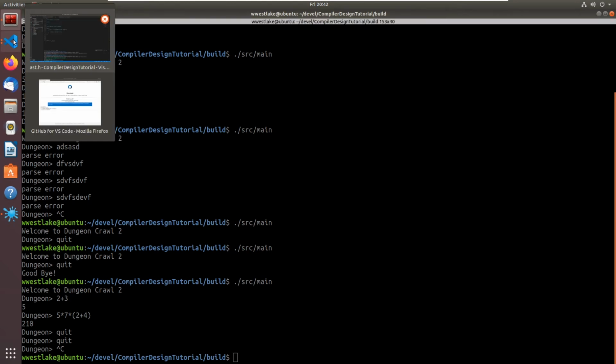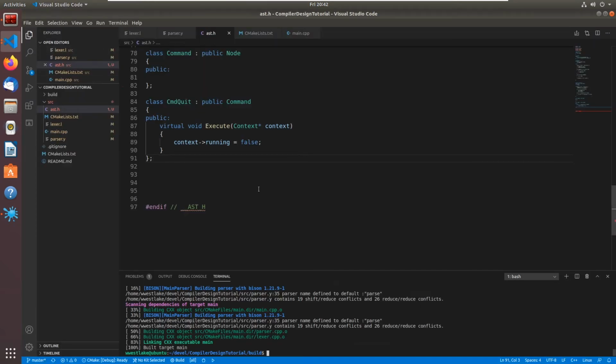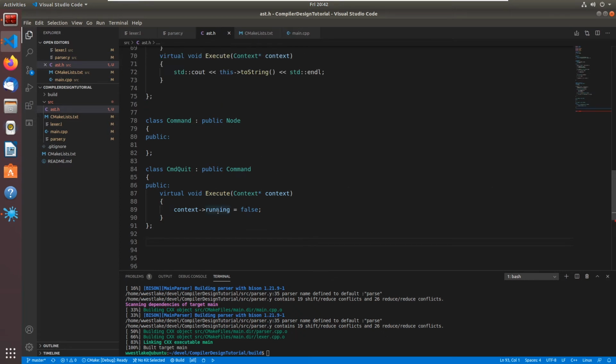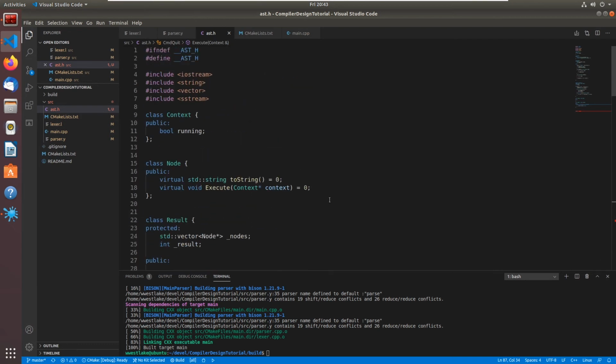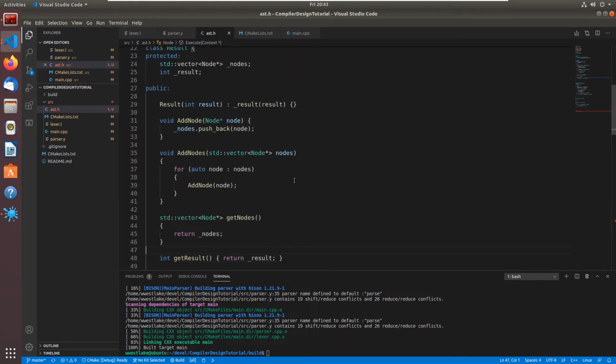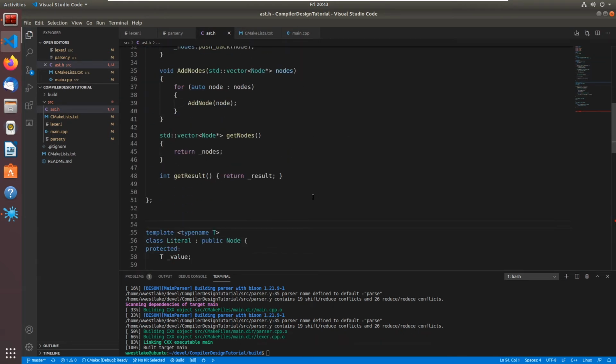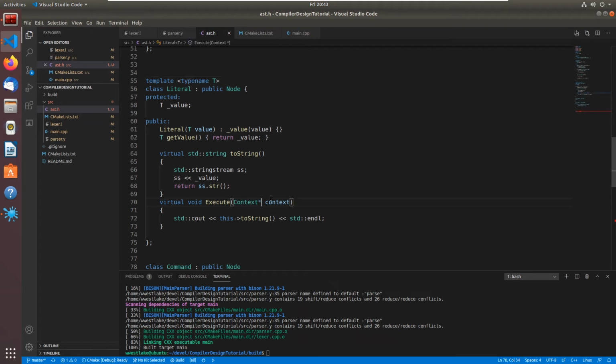Let's go back here. Context pointer running equals false. Instead of a pointer to context, I'm going to return it. I'm going to have execute take a reference, and we'll have to have it take a reference here.